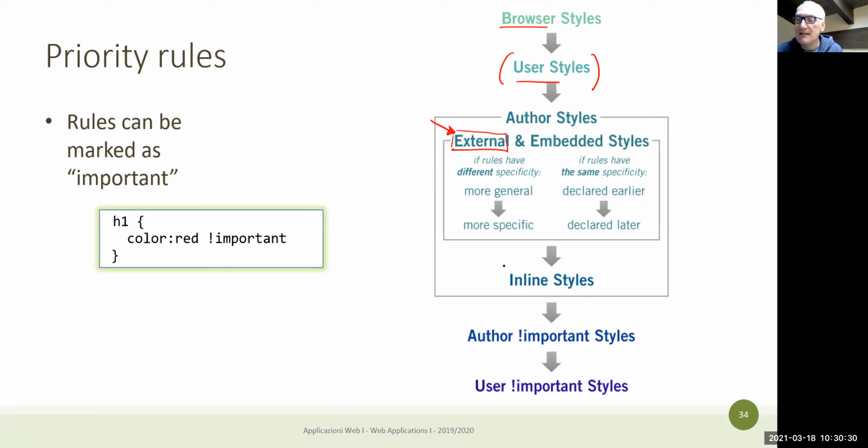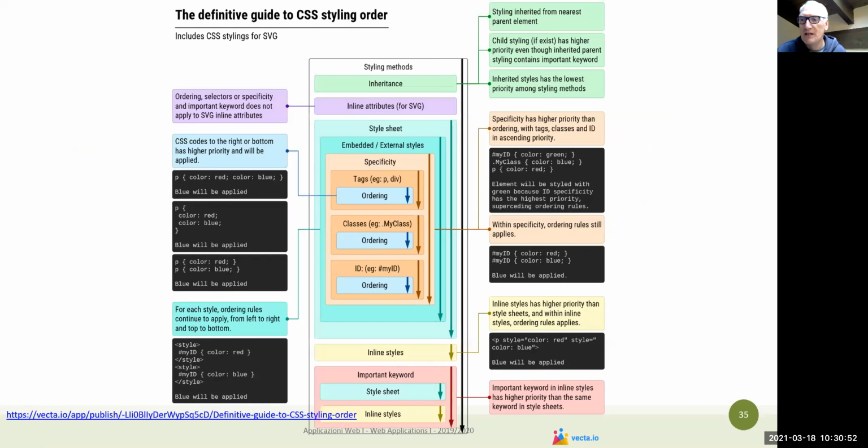If we have some inline styles, they will be applied and take priority, but we try to avoid them. And we may also have some important styles. Some styles are marked with an important pseudo value that will take precedence over the others, if we want to override some behavior.